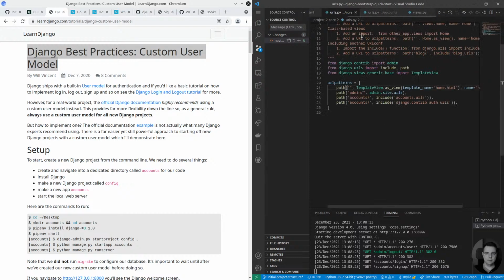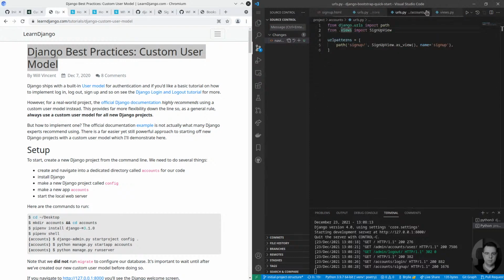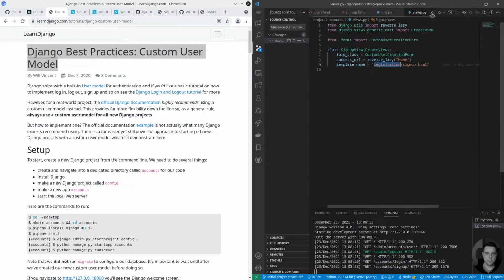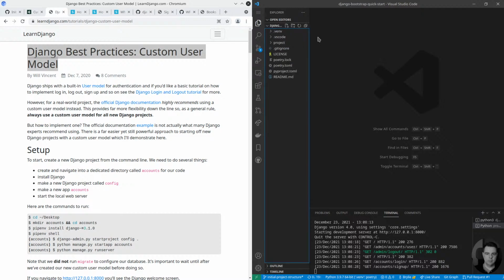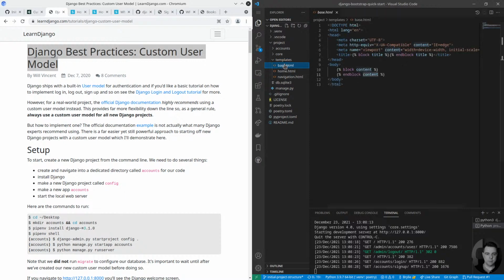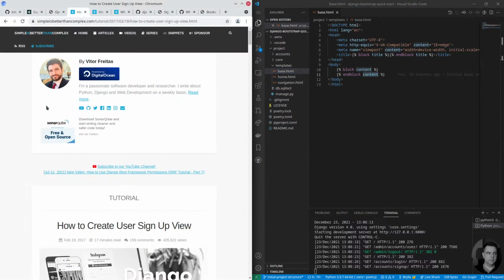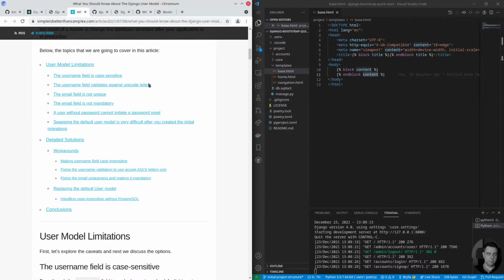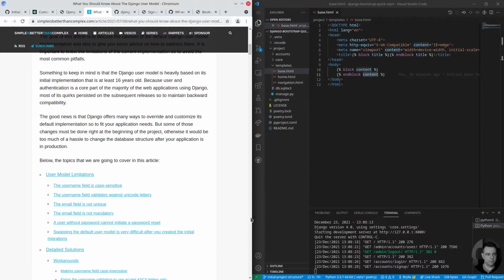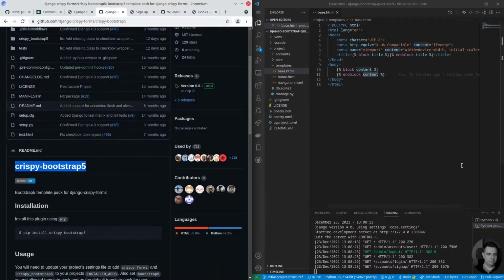Now, I think I'll just include Bootstrap from a CDN instead of kind of copying it into the project. So let's go to project, templates, base HTML, and we will not do a sign up view today, but I will revisit this idea in the future. I think, well, it wasn't significant, it was just adding flake8.